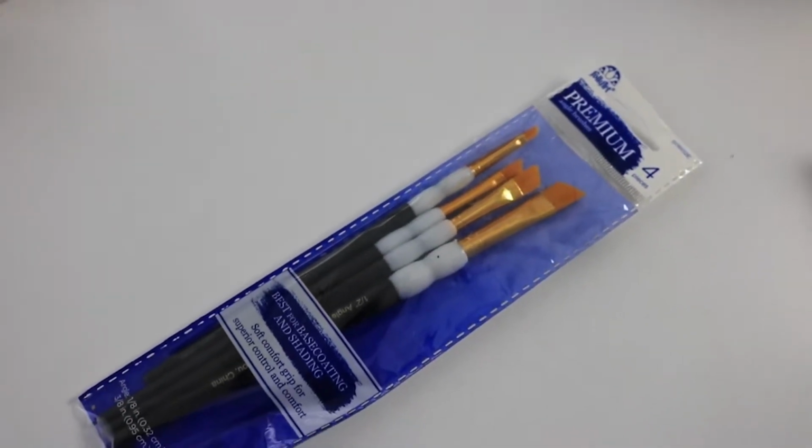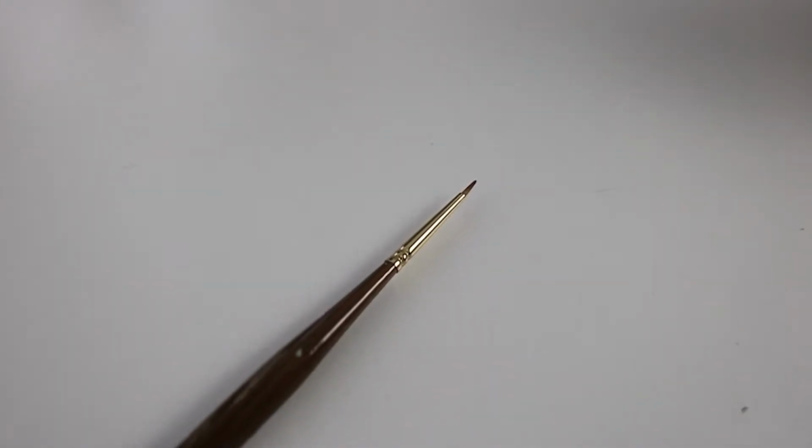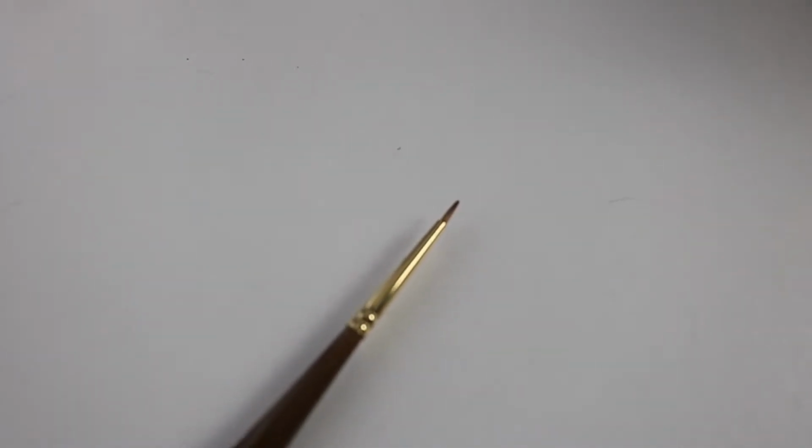Now as far as brushes go, again, not going fancy here, I grabbed just a pack of brushes that I found at Target. It was very cheap, it was 10 bucks, so nothing fancy, nothing crazy. The main thing is realizing what size your ornaments are. Keeping in mind the size of your ornaments, for me, I knew I needed a very detailed brush to be able to make what I wanted to make on such a small little ornament.